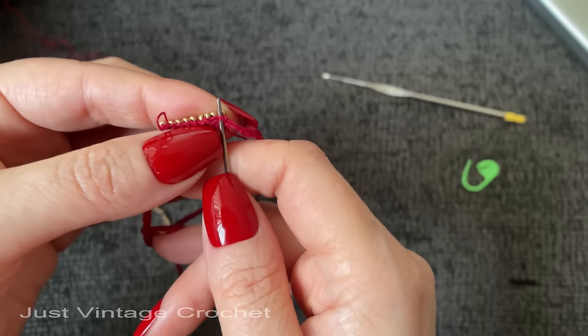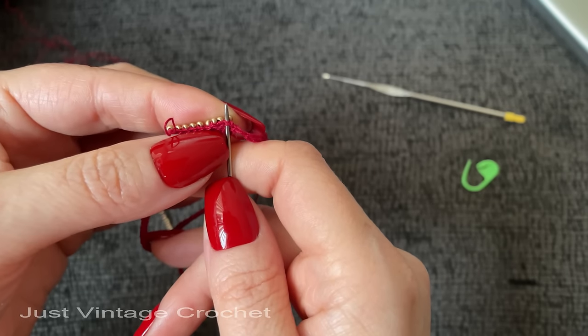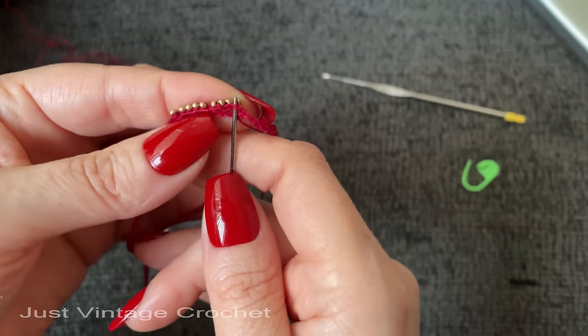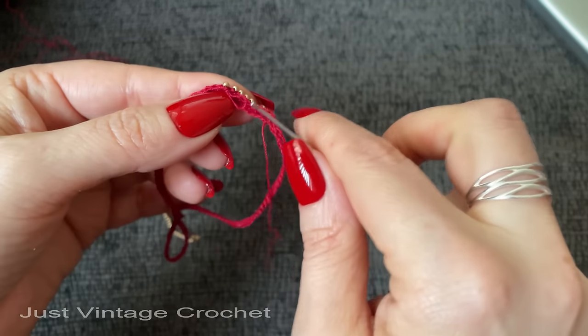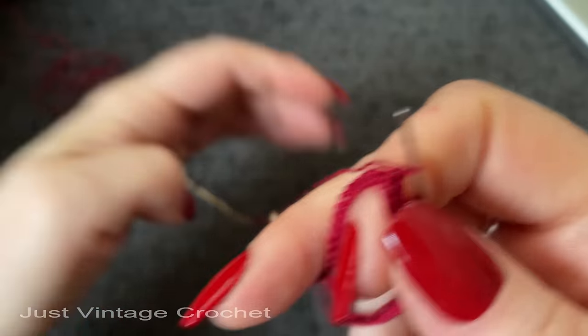Just join with a slip stitch, chain one, start another single crochet, add your bead, and complete that single crochet, and continue to do that all around, okay? I will be back at the end of this row, and we will start the next row together, if you prefer to work that with me.